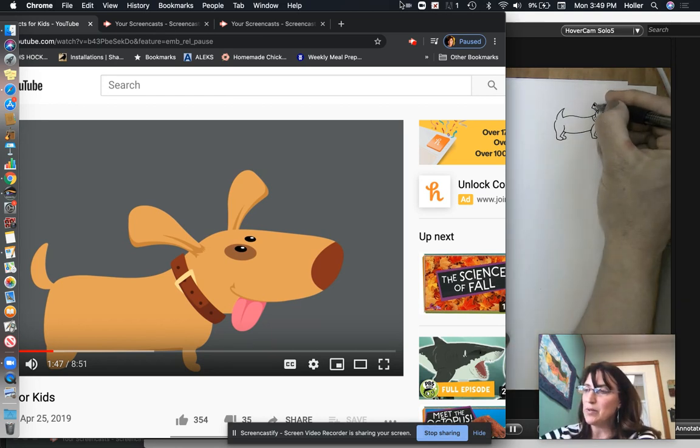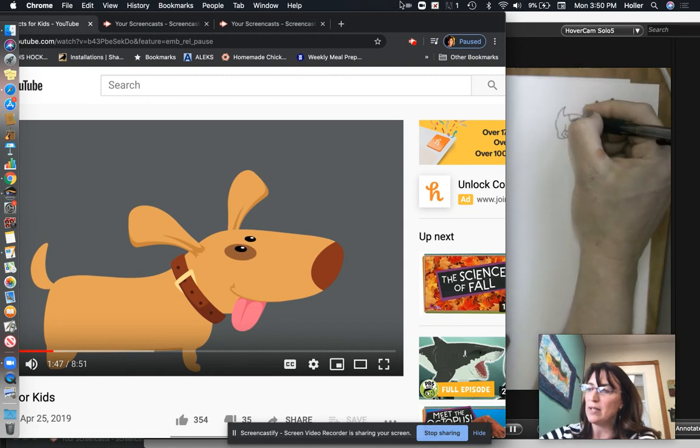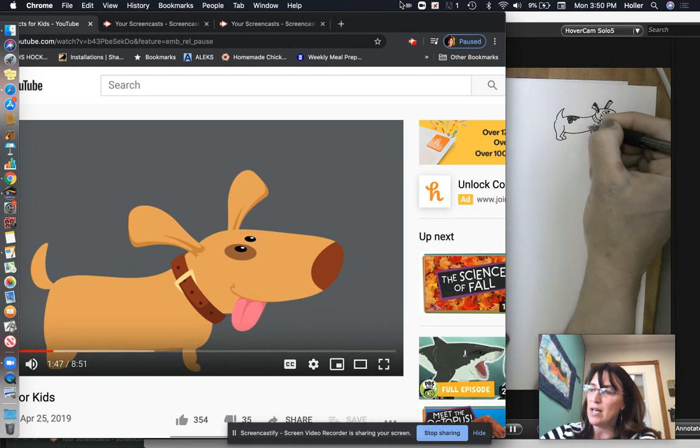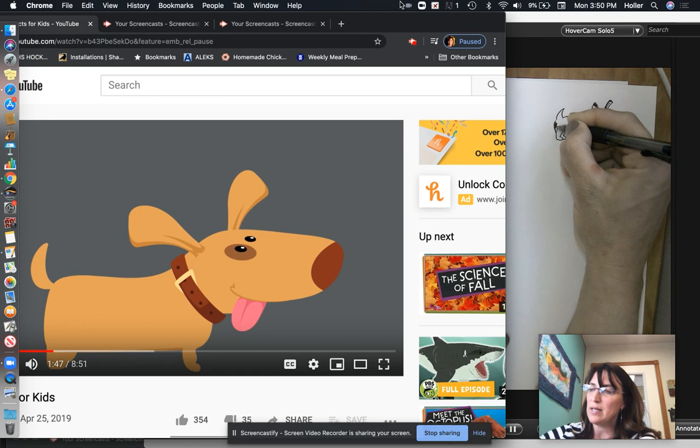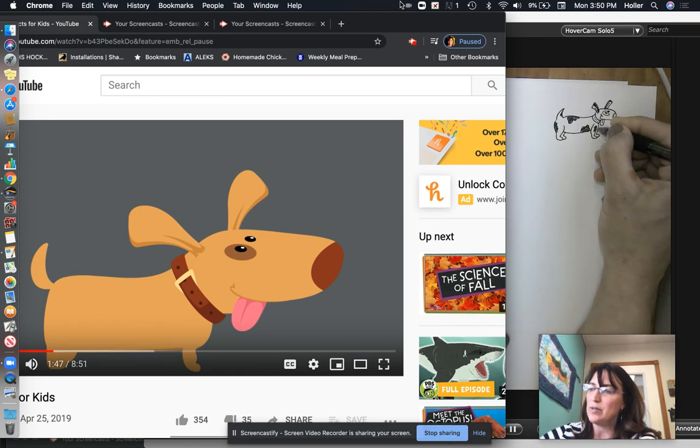I'm going to kind of shade in the top of my ear there just to cover up that line we made. And that's okay. We could kind of make it look like it has some spots. Maybe it looks like a dog that you've seen before that has spots or some different markings on it. You can decide. And you can always go back and add color too.